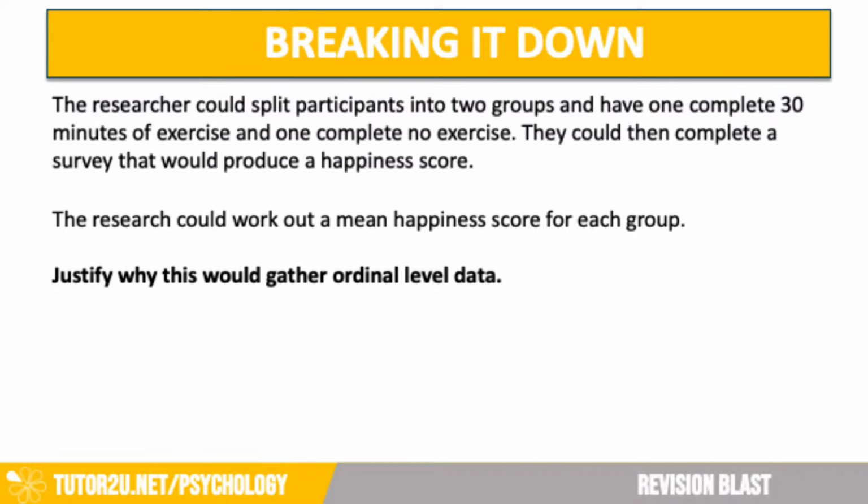Okay, let's have a look at another question now. So again, here I'd like you to justify why this would gather ordinal level data. So why is that gathering ordinal level data? So again, jump to the DV there in the stem, how it's measured. Why would that be ordinal level data?